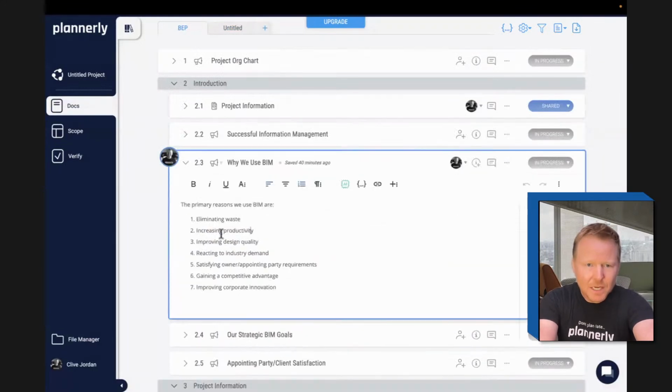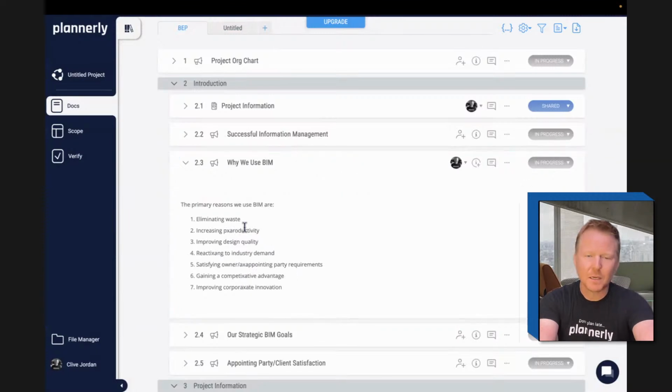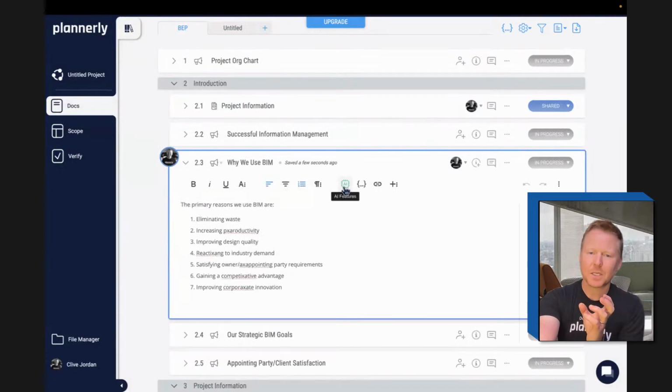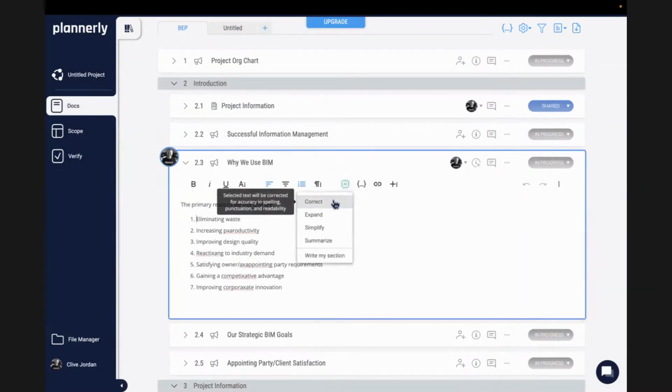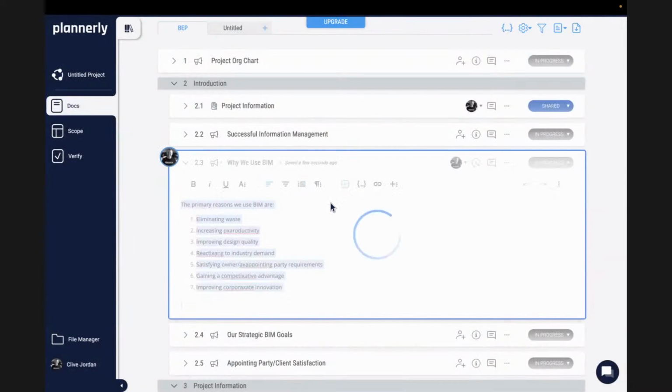But if I say, for example, we've got some errors in here as well. This is kind of like a more day-to-day use case of AI. Every single one of these sections has an AI button and different options to do things. So like, for example, write my section or summarize this information, simplify. But in this one, if I hit correct it, I have to select some text. If I hit correct, it's basically going to go back, correct it for spelling, for grammar, for punctuation, for content as far as clarity as well.